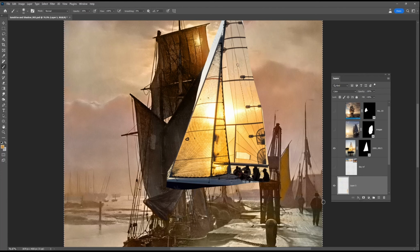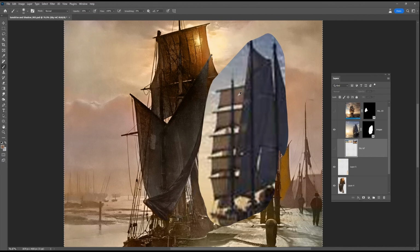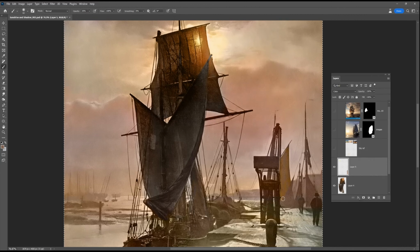And I want to really highlight where those two sails crisscross in the background, so that one of them is catching a lot of the light from the sun, but the other one is in front of it, or between us and it. So I'm trying to keep it more grey-blue, like it's shadowed by the other sail.